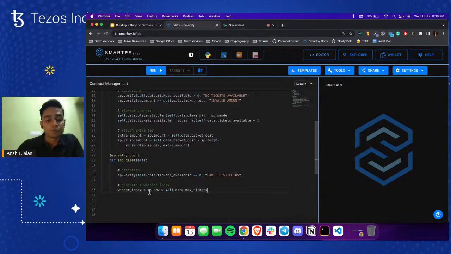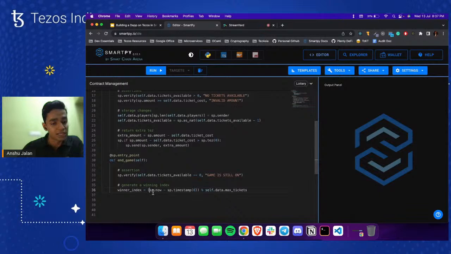Now there is a problem here too. sp.now is a timestamp, and we are doing some kind of mathematical operation between a timestamp and a nat, right? This is not ideal. So we have to convert this into a nat so that this operation can go through. To convert this into nat, just look carefully at what I'm doing. The first thing that I do is I subtract a 0 timestamp from this.